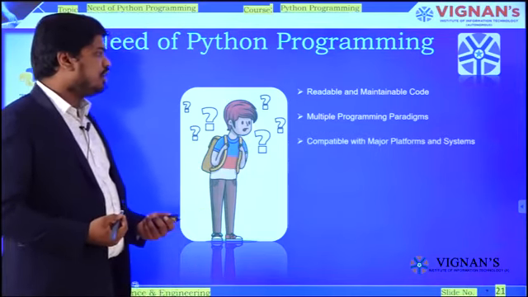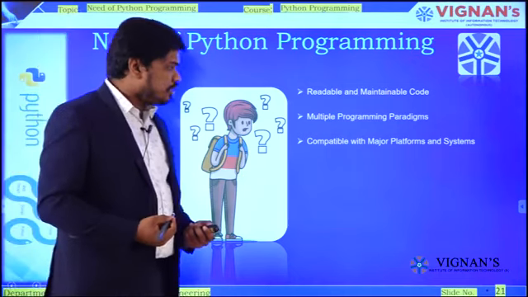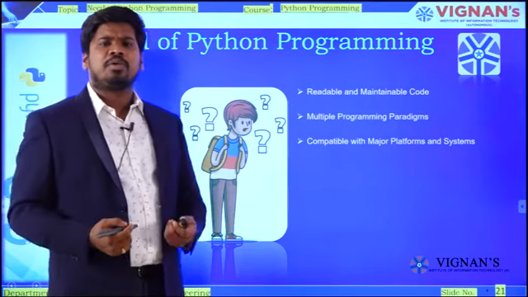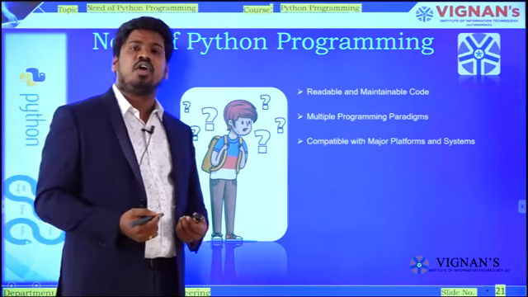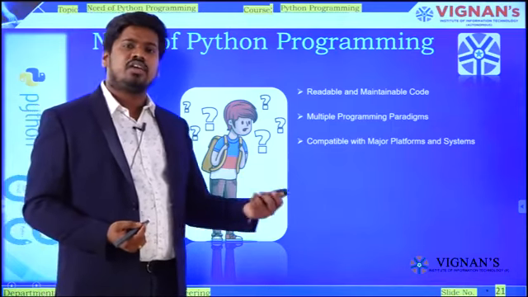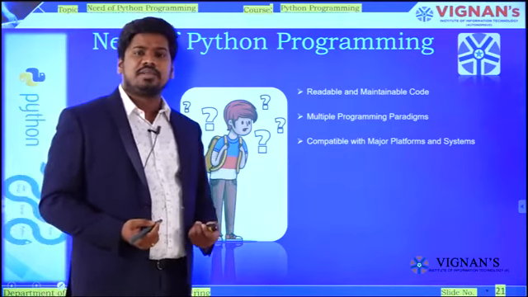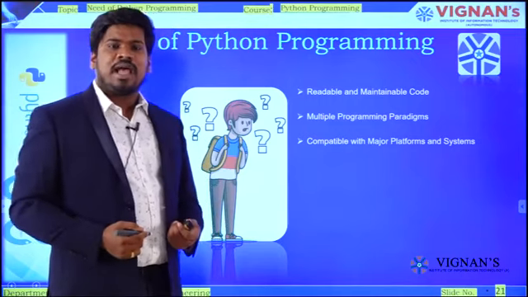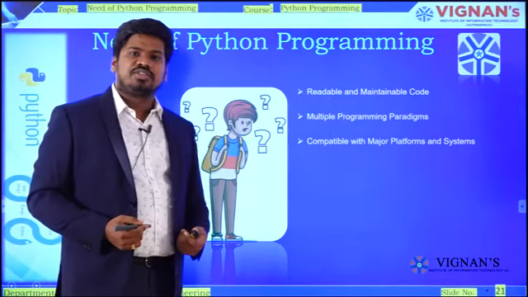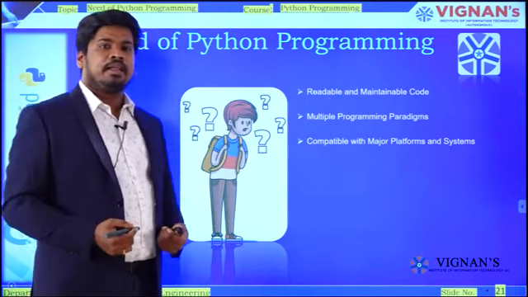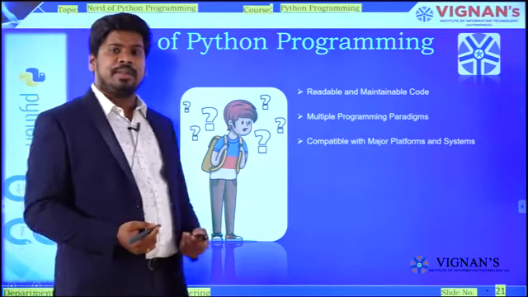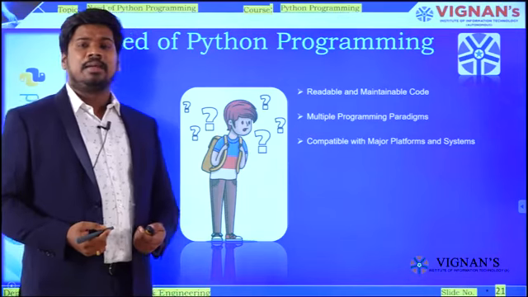And next one is compatibility with major platforms and systems. That means I can run my Python program on any platform, irrespective of the operating system I am using. I can make my program run on a Windows operating system, on a Mac OS, and I am able to run my Python code on Android systems. That's why I can happily learn Python. This is one of the major advantages of learning Python.